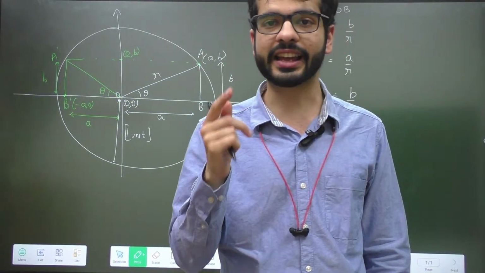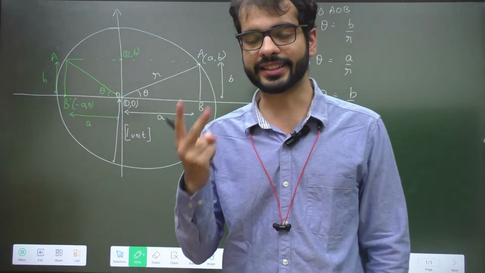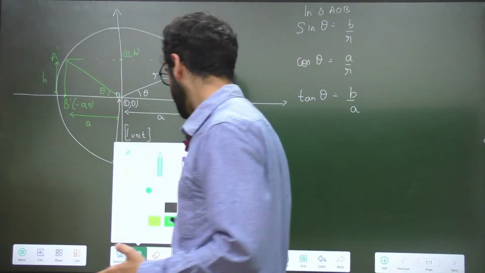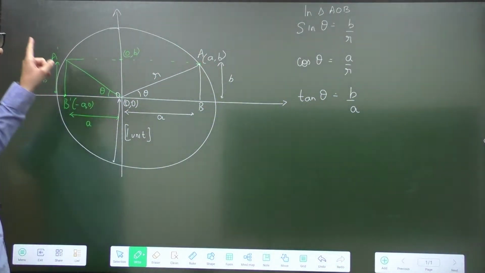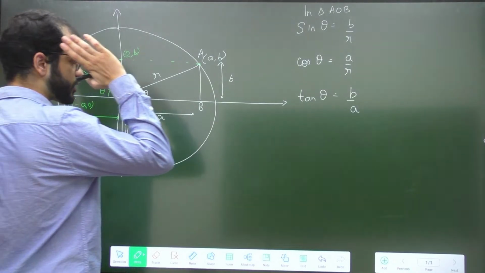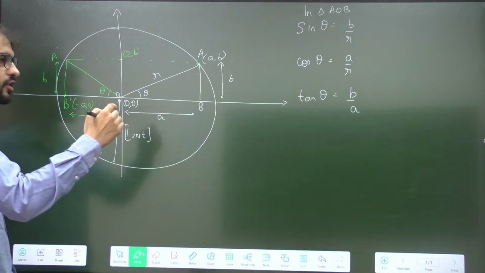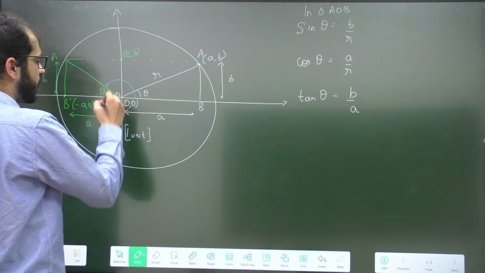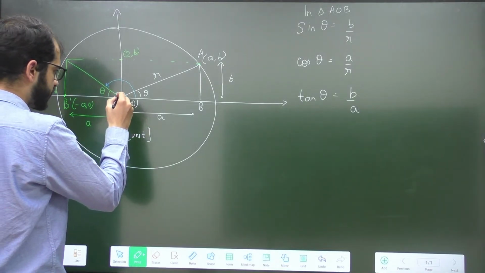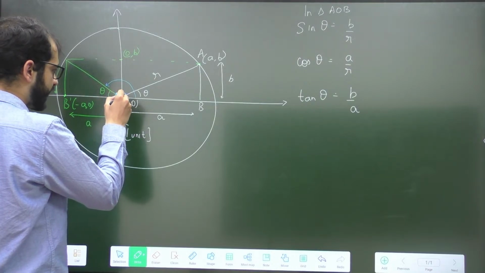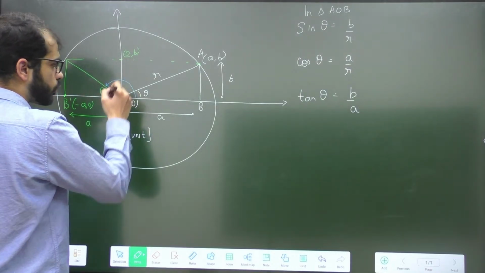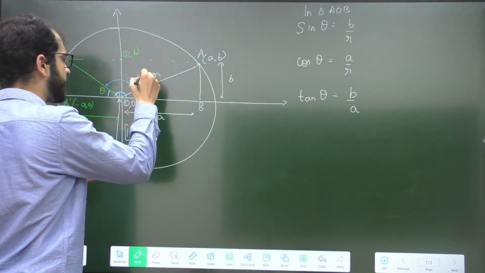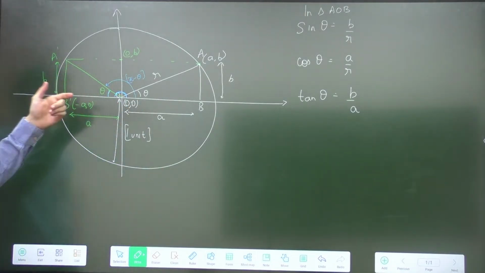The first one was the angle is always measured from positive x-axis, and the second observation was that anti-clockwise direction is considered positive. So if I am talking about the angle made by the line OA dash, then the angle will be measured from positive x-axis and it will be measured in anti-clockwise direction. If it is measured in anti-clockwise direction, then this is going to be the angle. What we studied in the first lecture of this topic, this entire angle is pi. If this entire angle is pi, I am removing theta from it, then what will be the angle that's left? It will be written as pi minus theta. So the angle made by the line OA dash is pi minus theta.